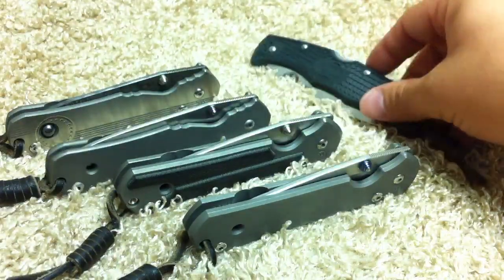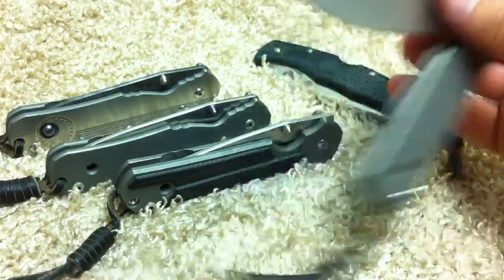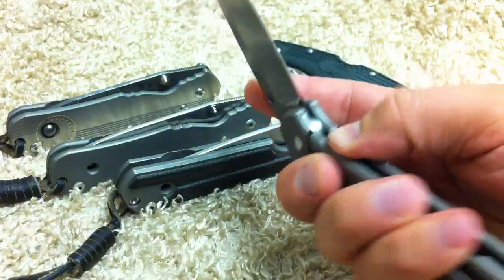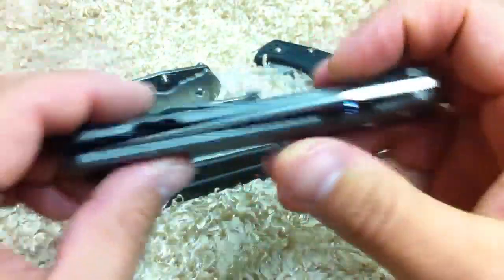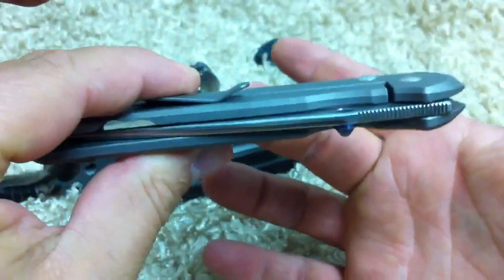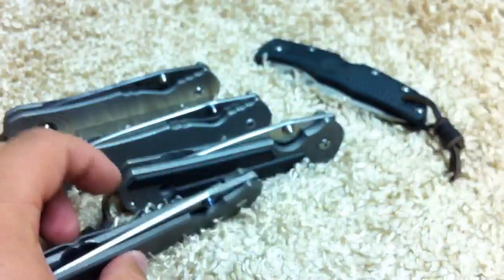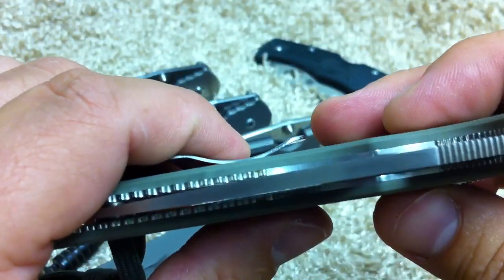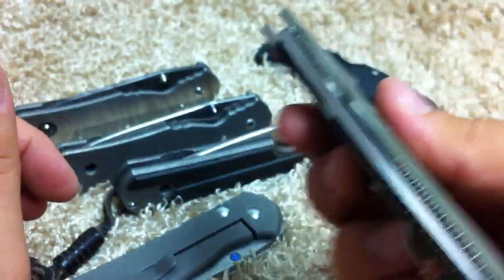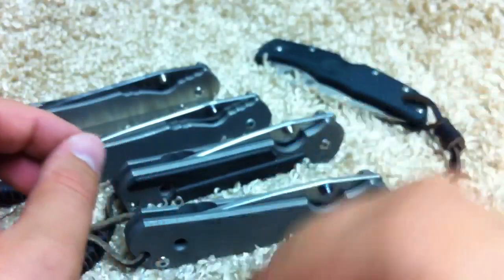If you sell your whole collection, you don't really understand what the pivot, all the tolerances, the rounded spine that you get, the fit and finish, how tight this blade is inside these scales. If you were to shine a flashlight through the bottom side, you could barely get light to show through these little cracks. Well, this has a distal taper, so it's kind of hard to show with this. But just know that the machining is awesome on these guys.